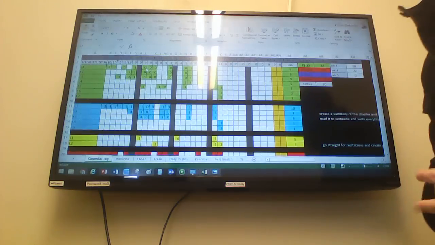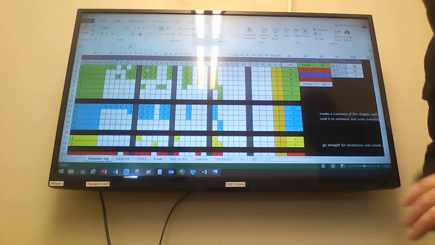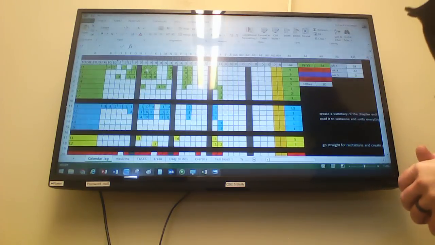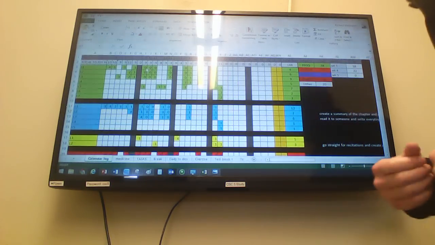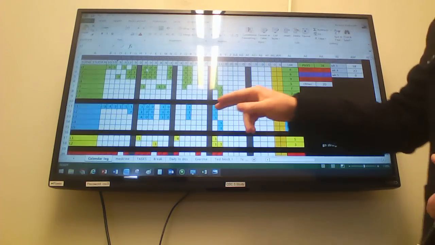And it's really quite revealing for some people when they start doing this, because they find out, wow, I only studied for 5 hours that day. But yet I was on campus all day, but I spent all my time messing around or talking to people. You have to keep a real accurate log.